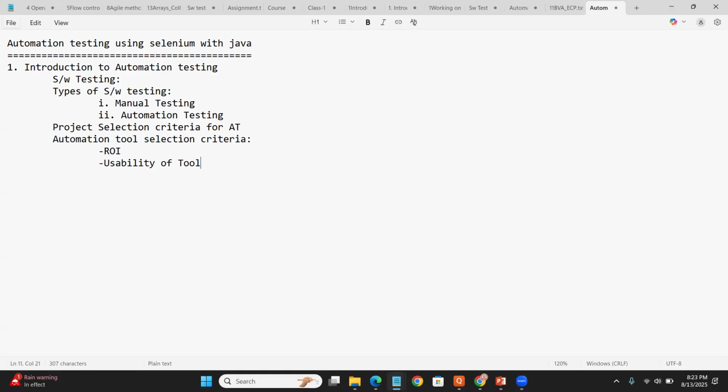That means, is the tool going to generate the automation test script automatically? Some tools have this capability, using the recording option or drag and drop, so there is no need to write the script manually.